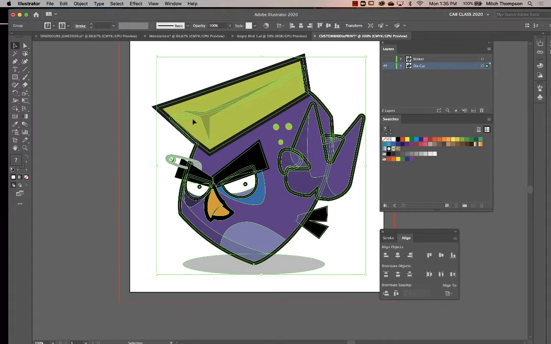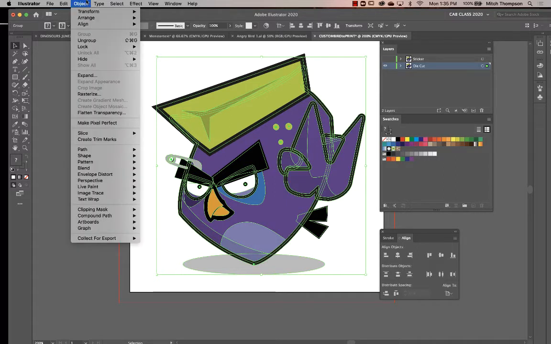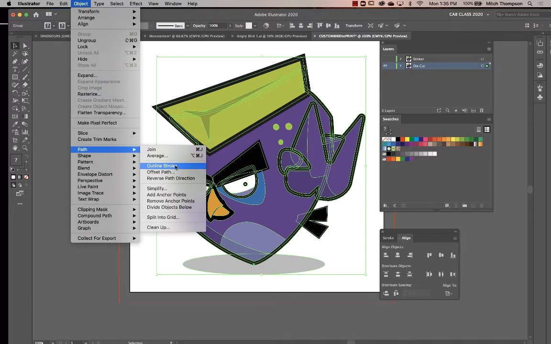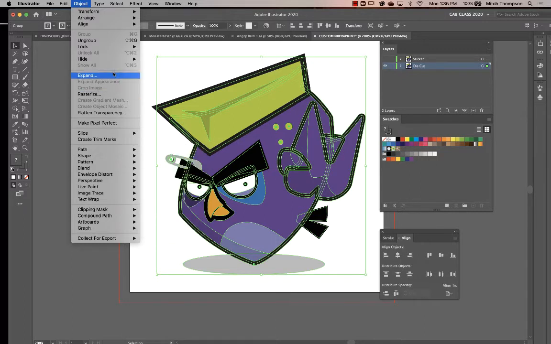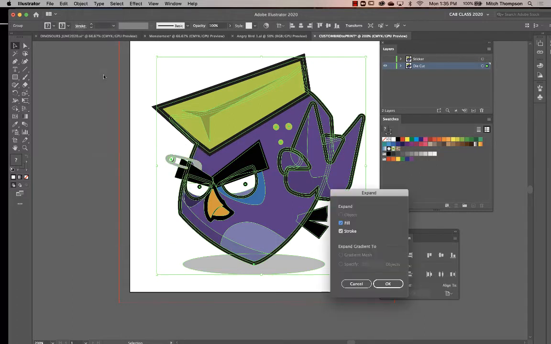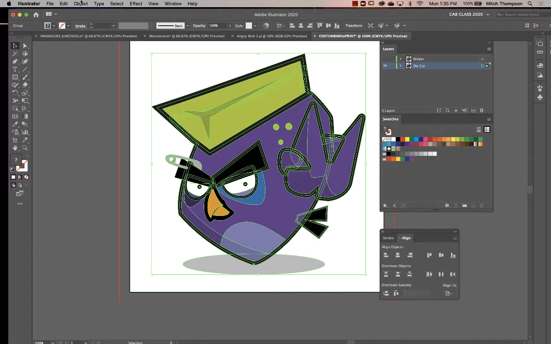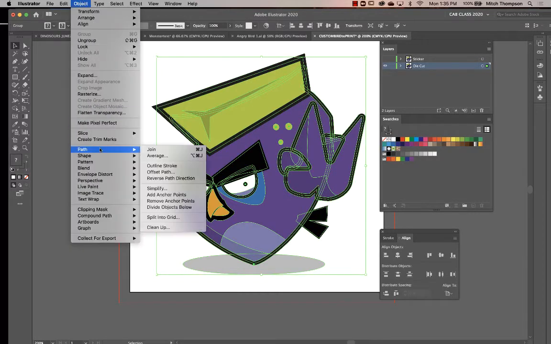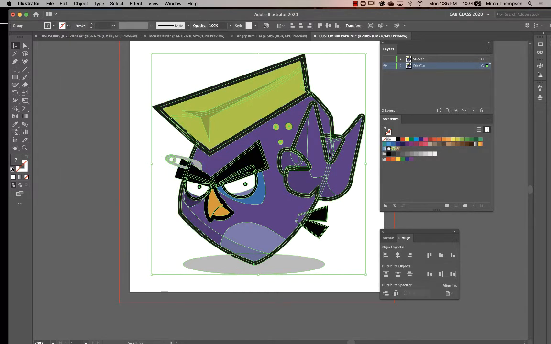We want to expand appearance first step. Okay, so now by expanding appearance, you'll notice that'll take care of any areas where I had the actual appearance utilized, and it will expand that stroke overall. Okay, next step, path, outline stroke. Okay, you can actually go to expand again. So one was expand appearance and then expand. You'll notice it'll allow me to do fill and stroke, and you can say yes, okay. So whether you go there or whether you take a step back and do it with path, outline stroke, regardless, it'll get you to the end.